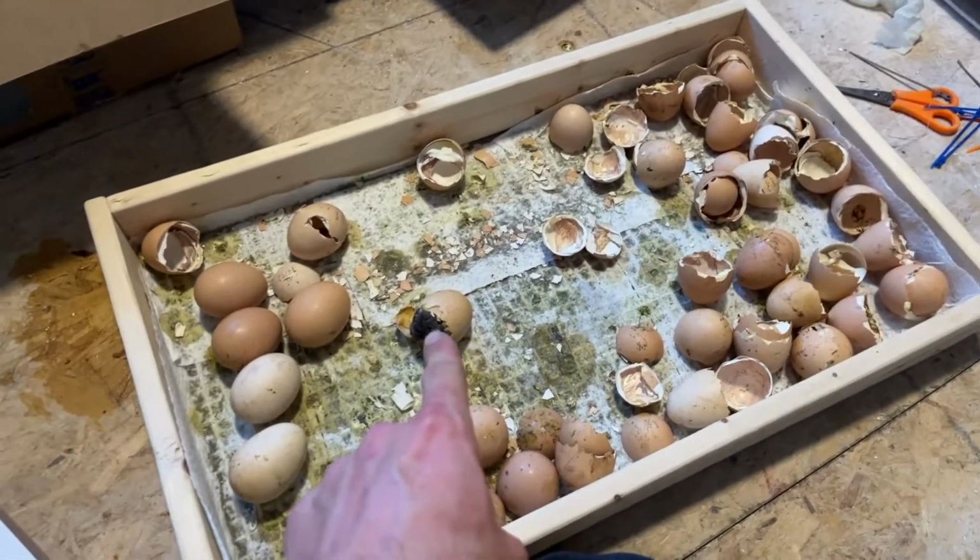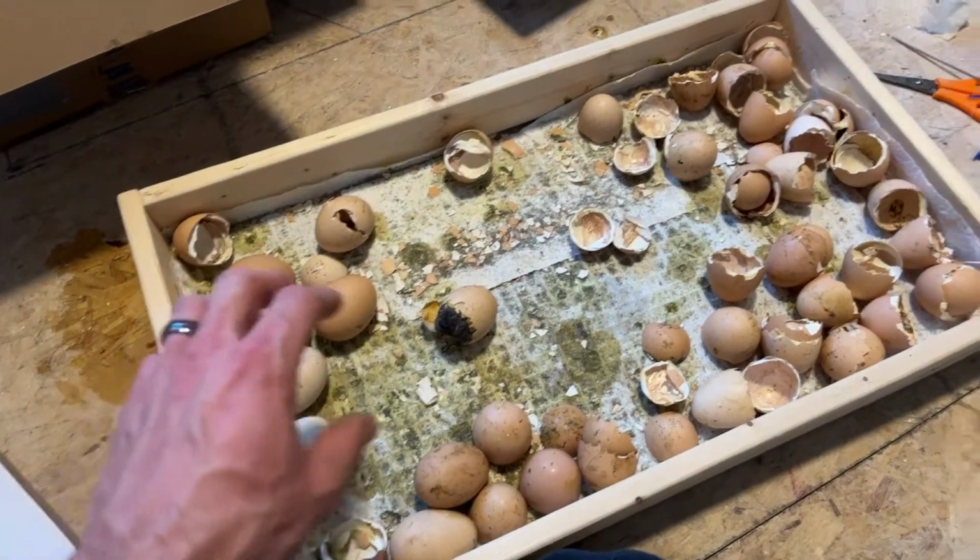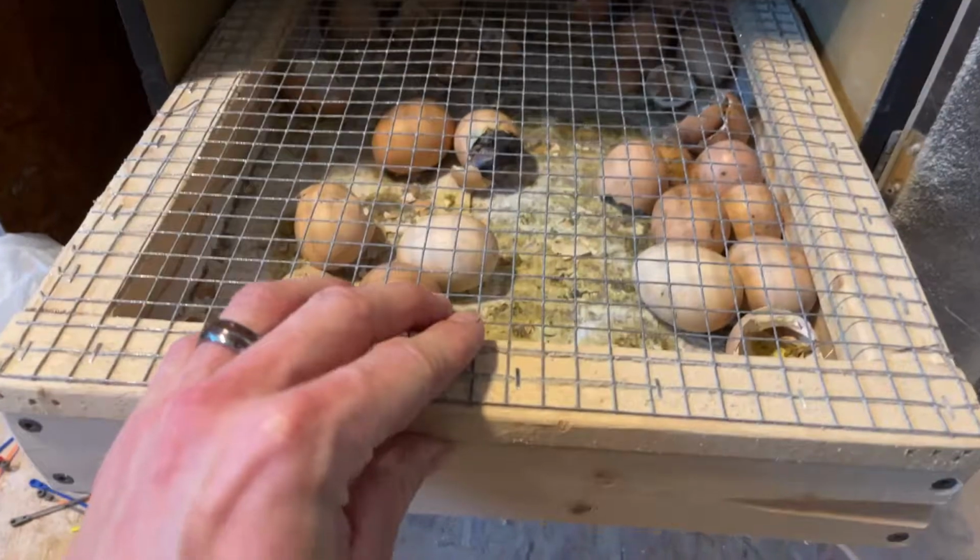Okay, we got this one helped out. Got the eggs remaining at the front. They still have a chance to hatch. Now it's time to get them back in and grab another tray. Okay, I'm sliding it back in.